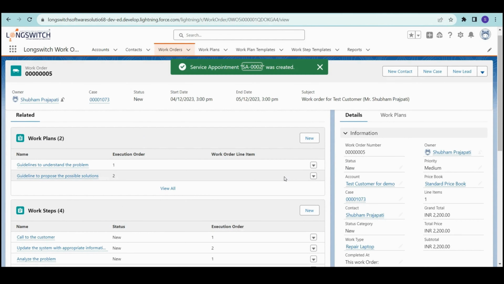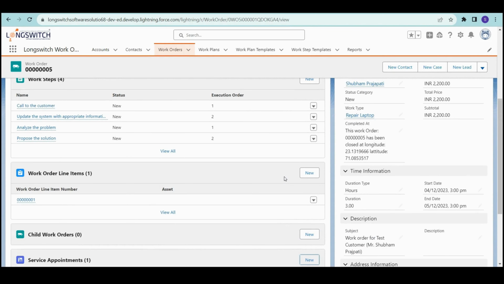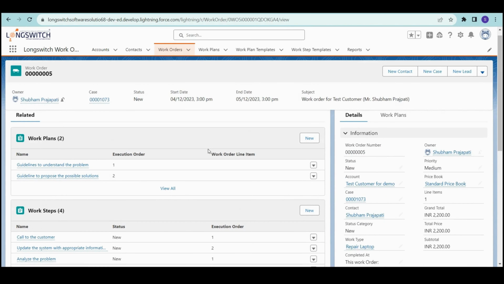When you have a lot of information related to your work order, you can see that this system very brilliantly arranges your information in such a systematic manner that you get to know all the details about your work order very clearly, and you can have a quick look at the information.